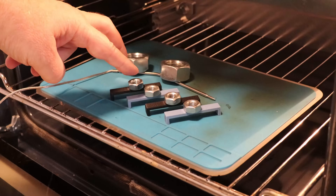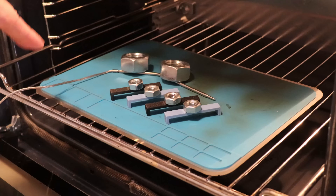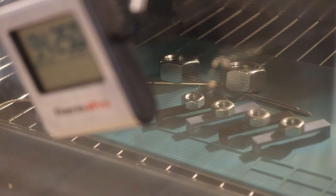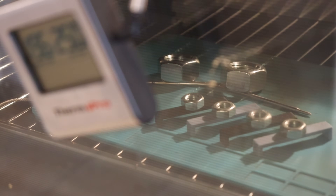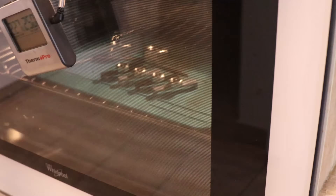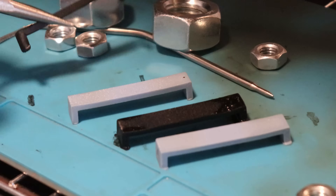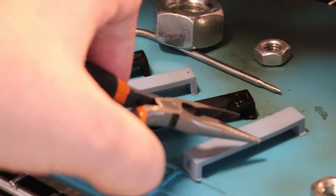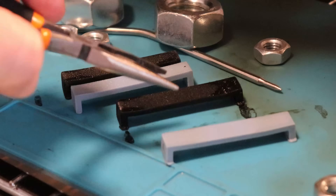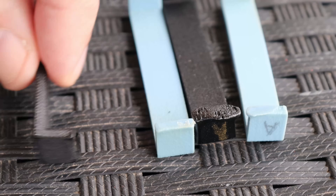The temperature test in the oven — these are regular versions and these are annealed. I believed they would start to deform above 200 degrees Celsius, which is very close to the maximum temperature of my apparatus. This is a very fast speed-up video — 20 minutes in a few seconds — and I couldn't see any sign of deformation even at 220 degrees Celsius. It reached 225 degrees Celsius and I had to stop the experiment. The carbon fiber version became sticky, the glass fiber version not so much. So 220°C is too much for these materials, but they are quite hard. I will estimate the limit at around 200 degrees Celsius.